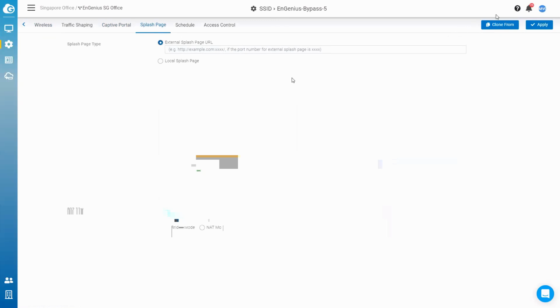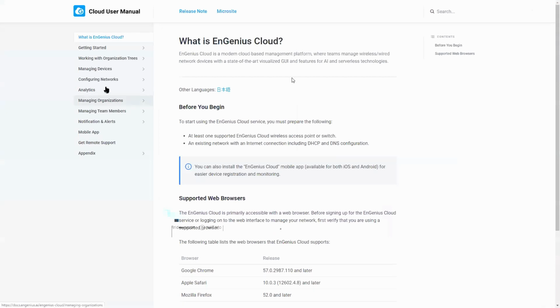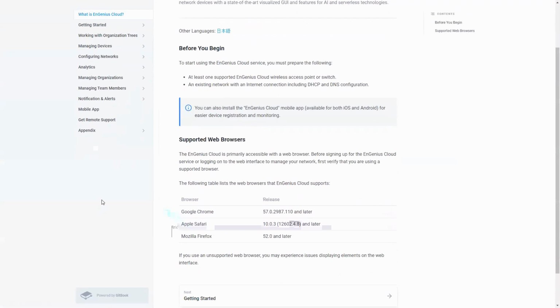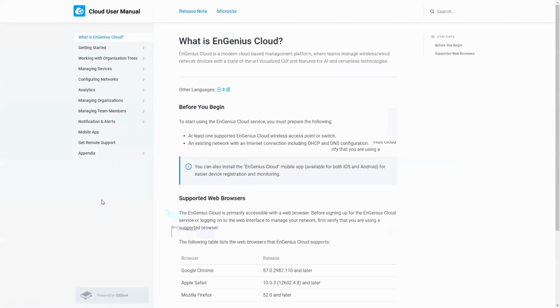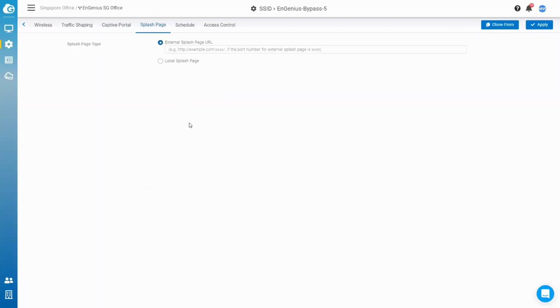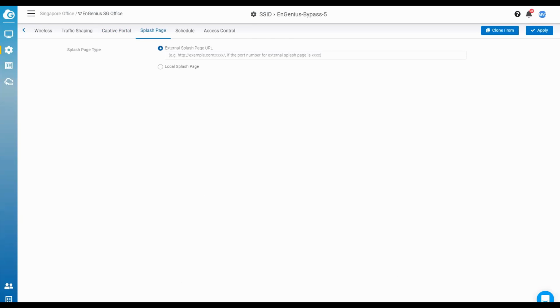So where can I find that data? Top right, you have a question mark, your help button, and then you have a user manual. When you open that manual, just a minute. Actually, we haven't released that data publicly yet. If you want to do integration with third-party hotspot gateway vendors, just approach us so we can give you the actual link on where that manual is. But I can show you right now how it looks. Just a while.